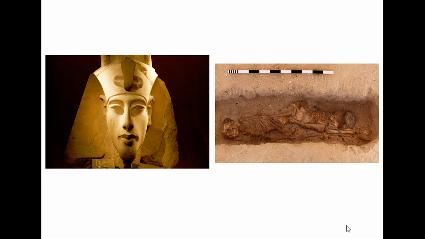You can see one on the right, which has two skeletons in the same grave cut, which is unusual in itself for Egyptian burials, even for poor people's burials. Ancient Egyptians would normally, their families would give them an individual grave, even if it's just a grave dug out of the desert sand, a proper burial of their own with some grave goods for the afterlife.